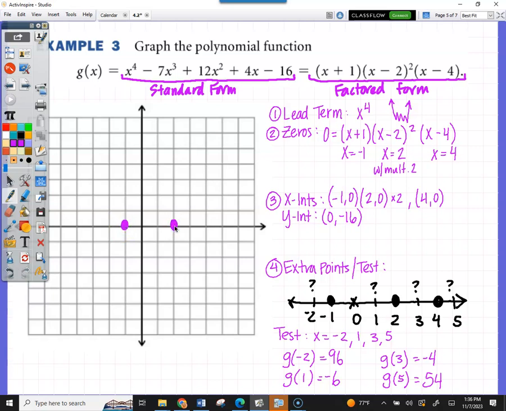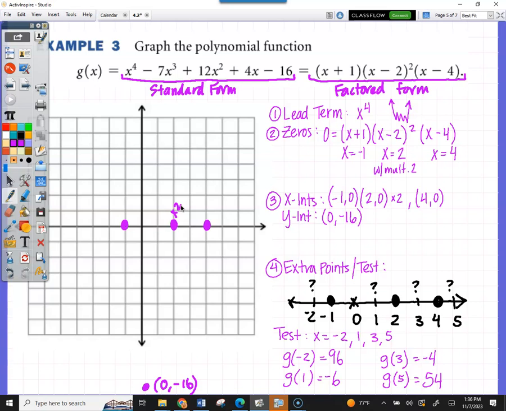He's correct. -16 is shooting off the graph. I'm just going to come down here and write that this is 0, -16. I don't have any room, right? Which one had a multiplicity that I need to worry about? 2 has a multiplicity of 2, so I'm going to come right here and do times 2 to remind me that when I hit that point, I need to make a mini parabola because it's even, right?